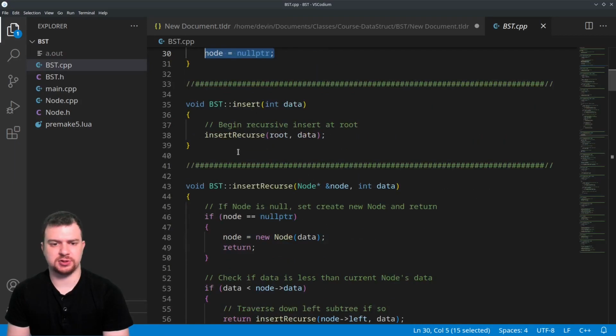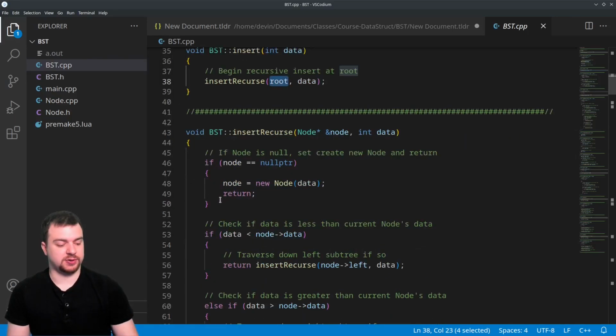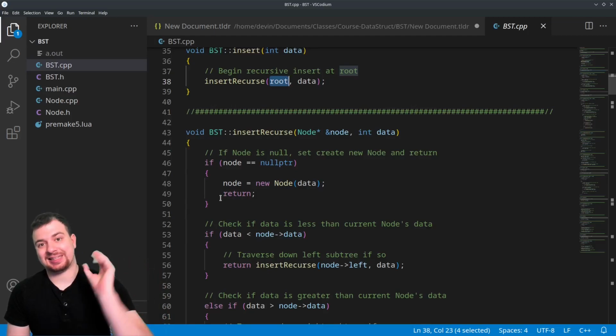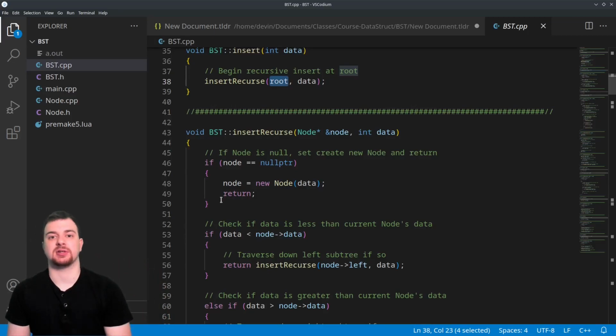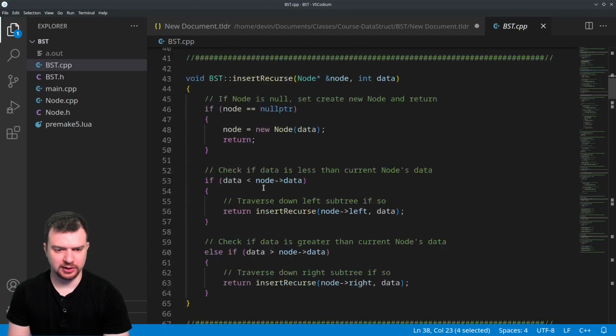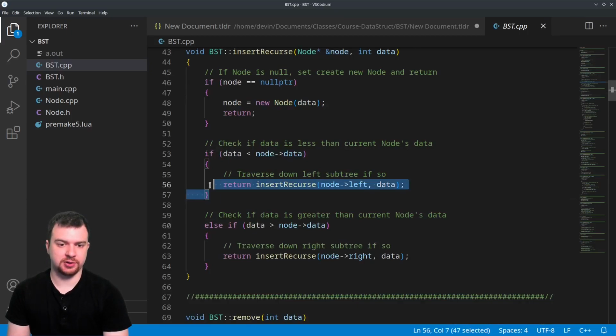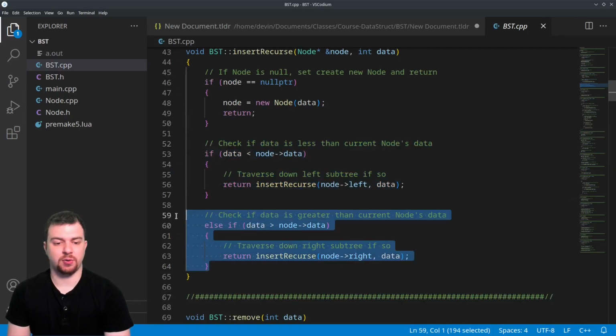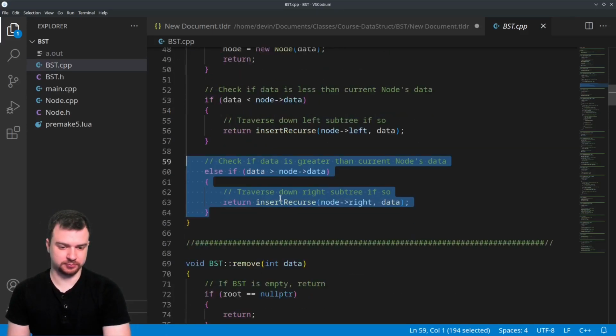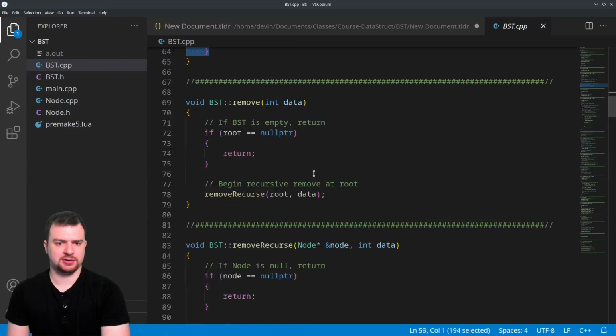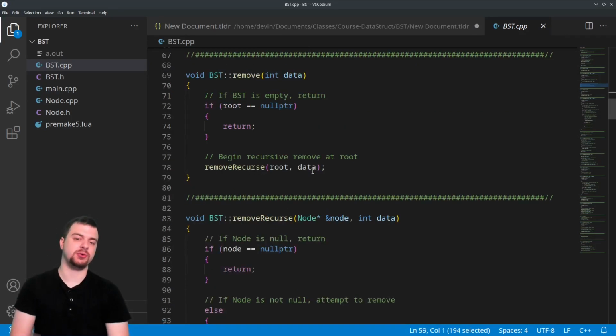And then for insertion, same thing. Public call that all it does is just insert something starting at the root. Here, again, if a node is going to be a null pointer, then in this case, we actually want to insert the data at that location and then return. However, if something exists at our current location, then we need to check if it's less than or greater than our current node's data, and then traverse the left or the right tree, depending on which. Okay.